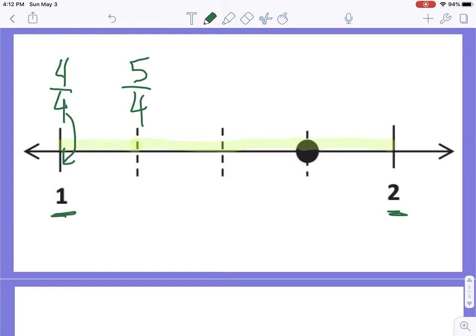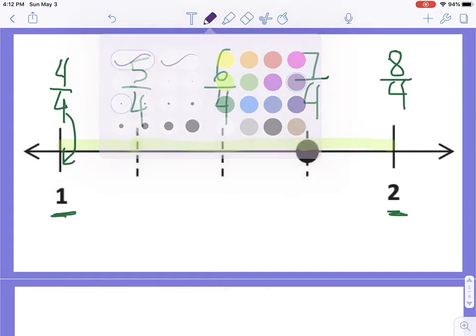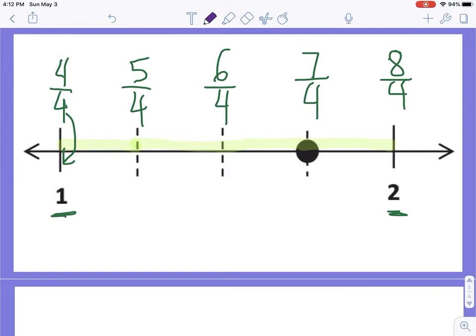5/4, 6/4, 7/4, and 8/4. Now, same with fourths, I was going to pick eighths again because I know that 4 goes into 8, and that works well together. So I'm going to split this up the same way. It's going to overlap a little bit with those fourths lines. And I'm really just finding what two fractions fall on that black dot. So over here, I'm not starting with 0/8, I'm starting with 8/8.